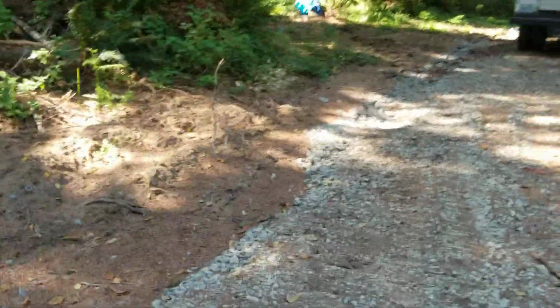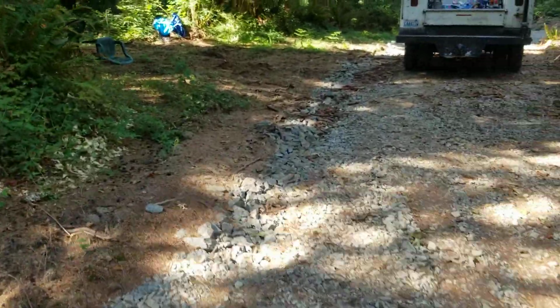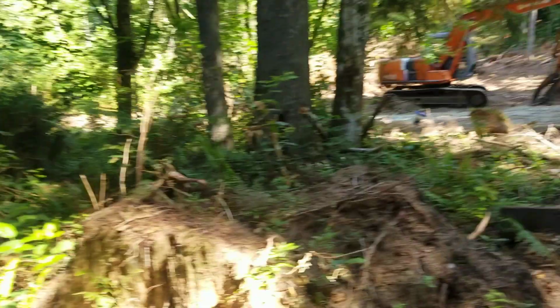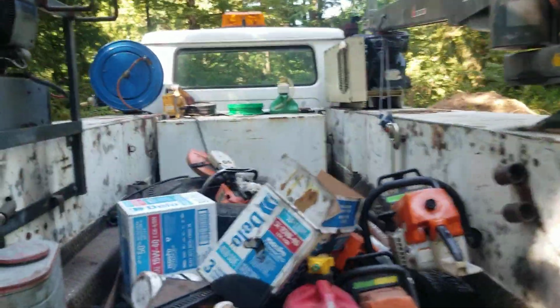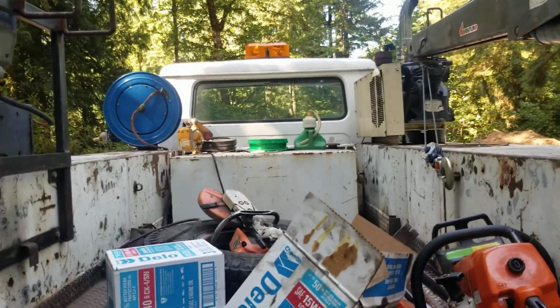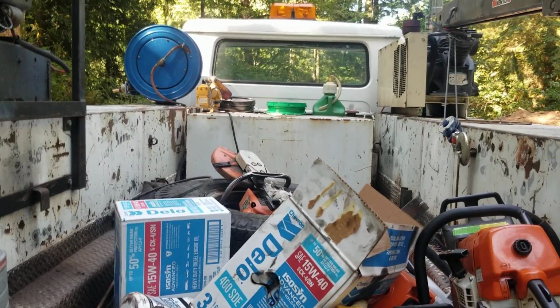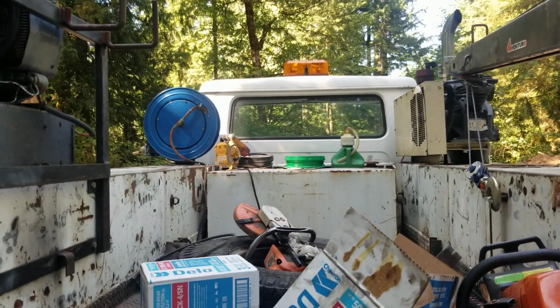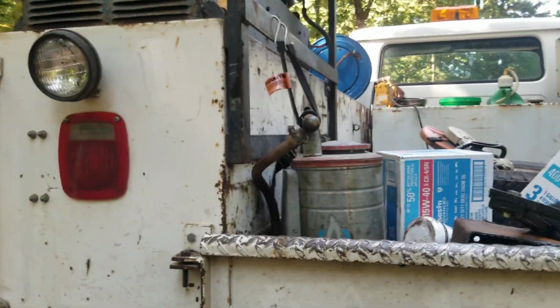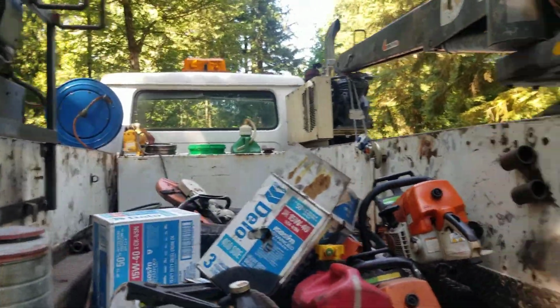One of the recent additions to the work truck, call him Little Ghost. Everything's got a name. You got Peaches, the Missus, Little Ghost. He's not exactly little, but up in there is a pretty fancy 100-gallon transfer tank, and I bought it used because you know I like used. It's a transfer tank. What the hell's gonna go wrong, right? If it holds fuel, it holds fuel. If it don't leak, it's not full of goblins and zombies. It's going to do its job.